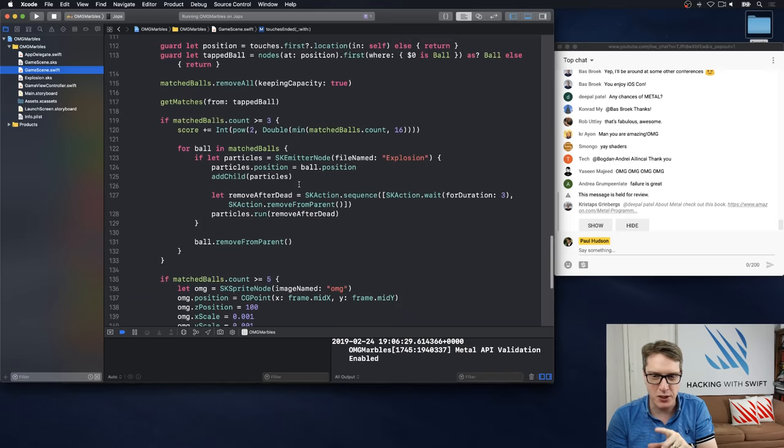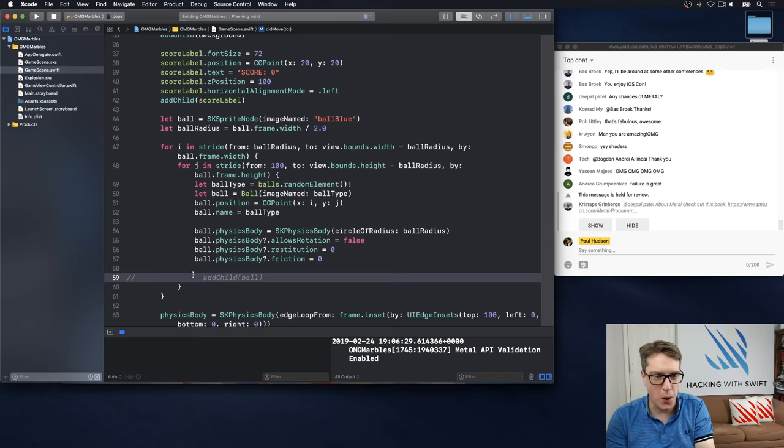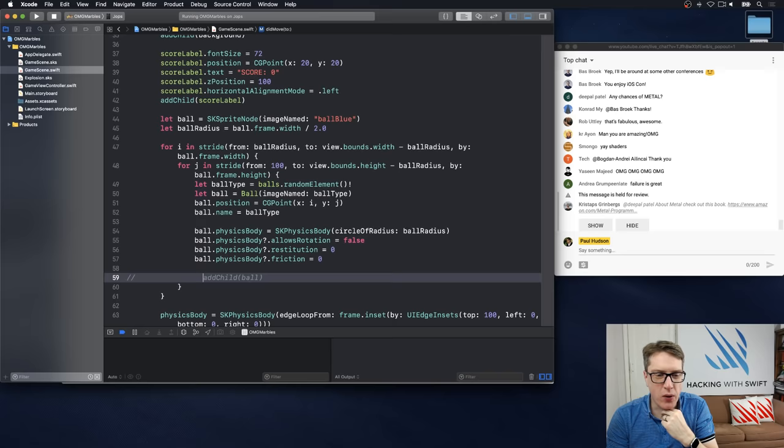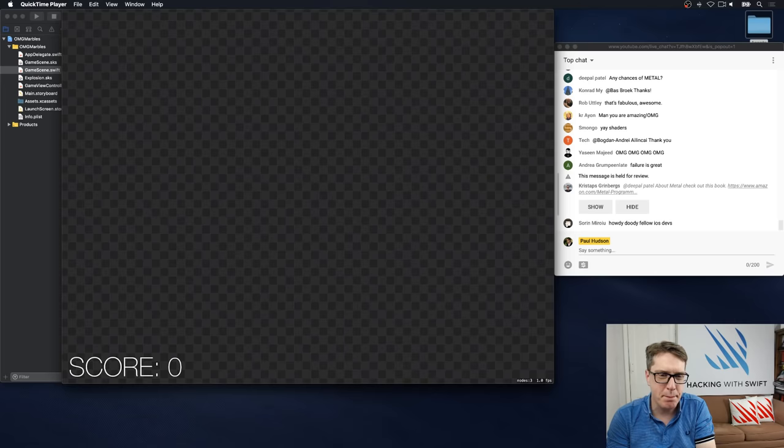I'm going to go ahead and hide our balls temporarily by getting rid of line 59. So you'll be able to see, hopefully, the background in all its magnificent glory isn't terribly interesting right now. We should see, all being well, over here. Boom. Hopefully you can see on the screen a sort of dark grey checkerboard effect going on there. It's fine. We can do better than that. We can make it more interesting.